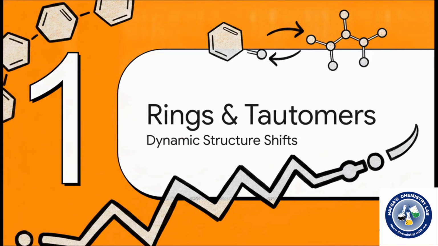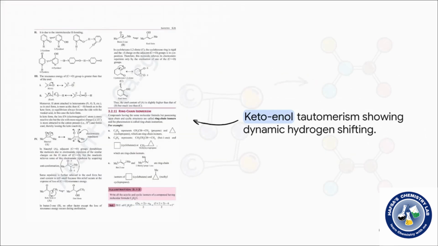All right, let's jump right into part 1, rings, chains, and tautomers, where we look at dynamic structural shifts. What's truly mind-blowing here is that some molecules are literally shape-shifting in real time. We call this keto-enol tautomerism. Imagine a dynamic shift where a hydrogen atom actually migrates from a carbon atom over to an adjacent oxygen atom. It literally jumps across, turning what we call a keto form into an enol form. You might be wondering, why on earth do they do this? Well, it's usually to relieve electrostatic repulsion or to establish stabilizing intermolecular hydrogen bonds. The molecule is physically rearranging itself just to find a more comfortable, stable state.